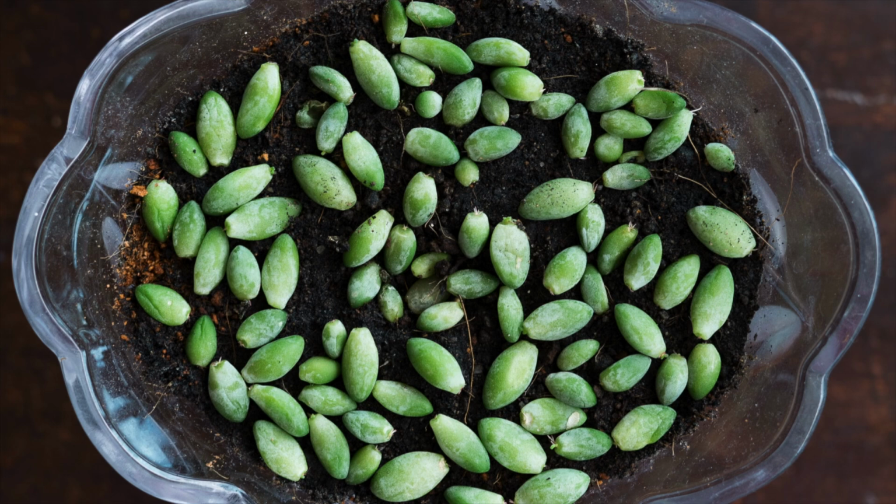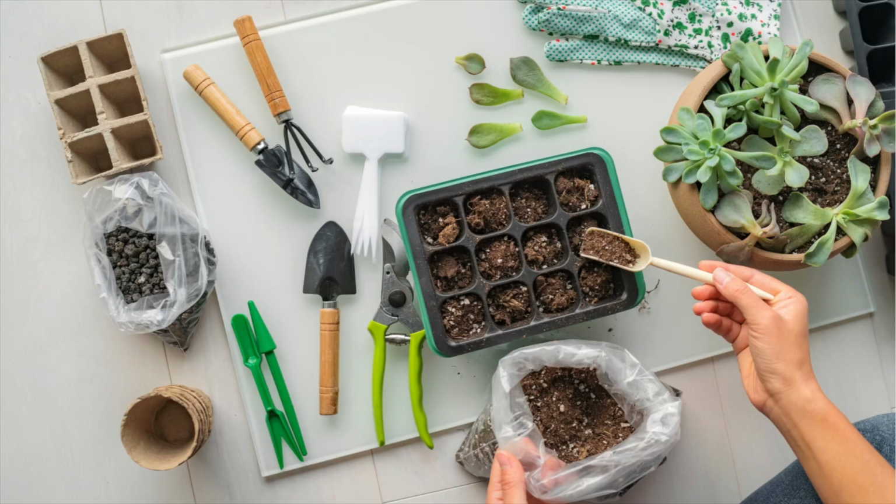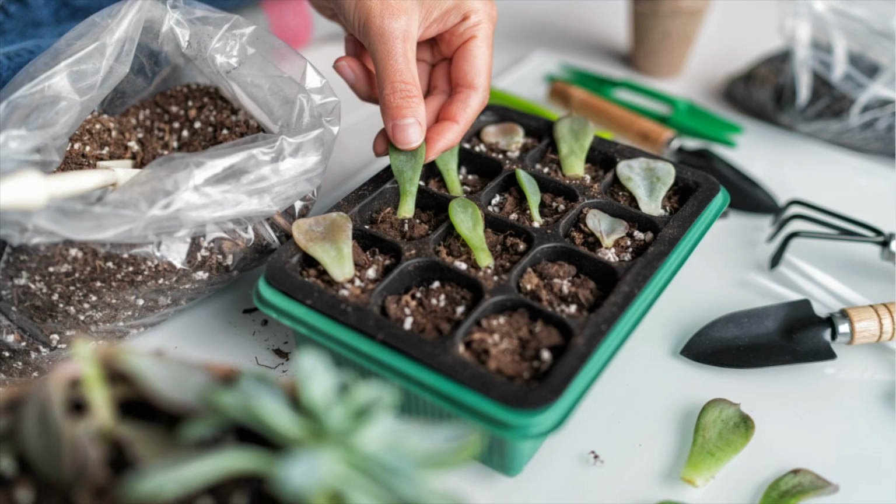You can also propagate right in soil, and some plants like succulents prefer it. Of course you know, especially if you watch my watering video, that succulents hate wet feet, so it's actually better for them to be propped in soil. And succulents are the easiest thing to prop.